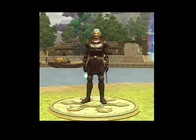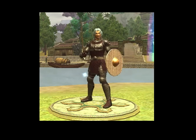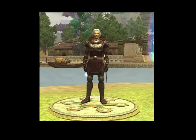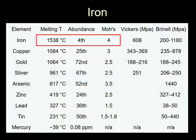In this lecture we shall start talking about iron and steel and the fun things you can do with them. Iron is one of the most common elements in the Earth — the most in the entire Earth — and one of the most common in the Earth's crust, which is where we do most of our business as humans, fourth in abundance.